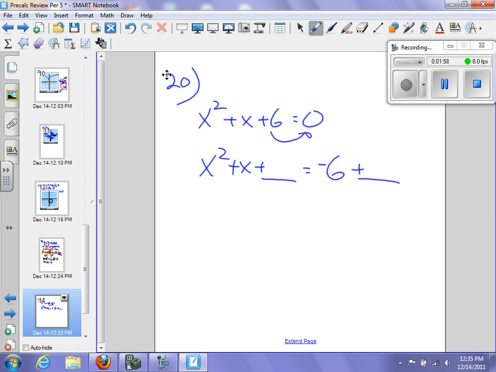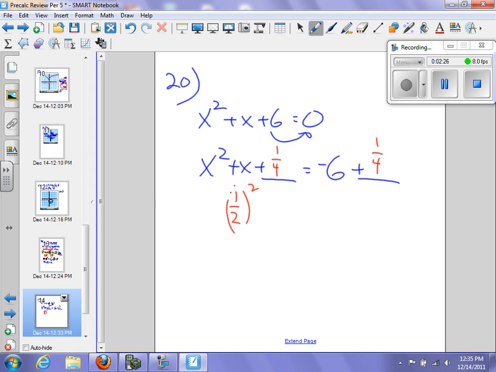So to complete the square, my b is 1, and I take 1 divided by 2, squared. So I have to put in here 1/4. And if I put it over there, I have to put it over here, 1/4. I have to add my 1/4 to both sides to complete the square. You with me? It's good? Okay.